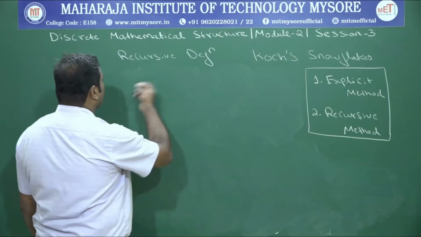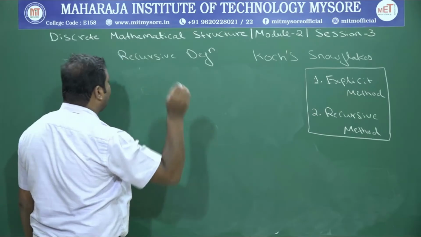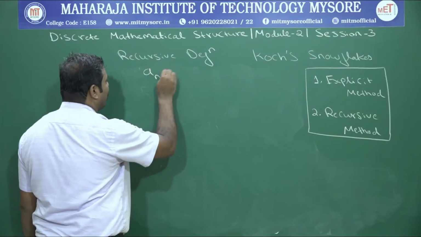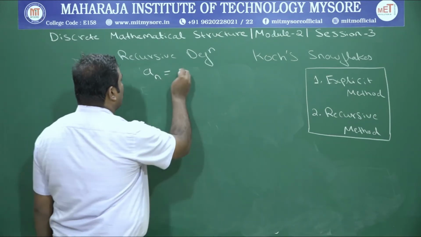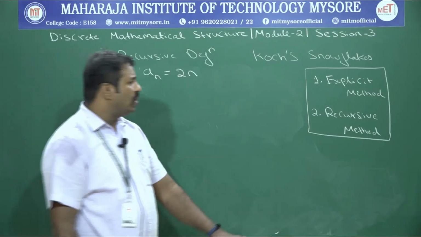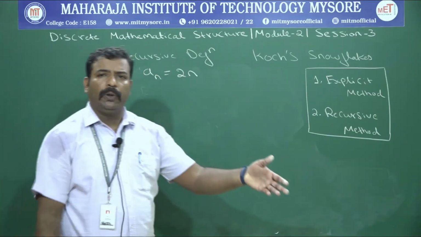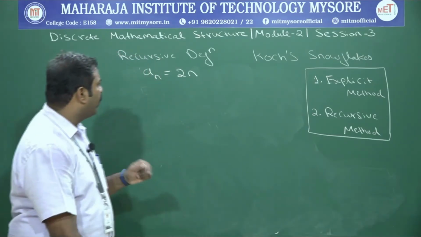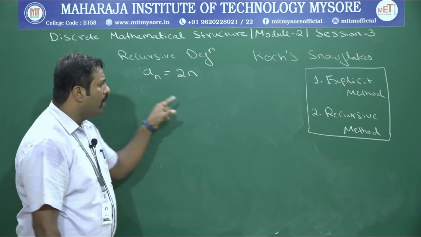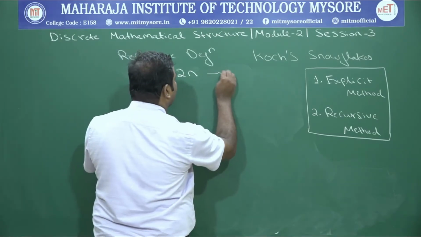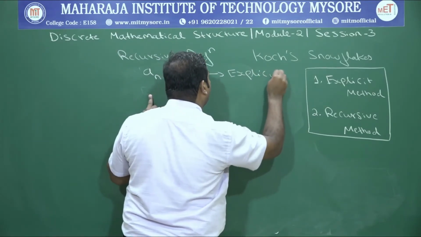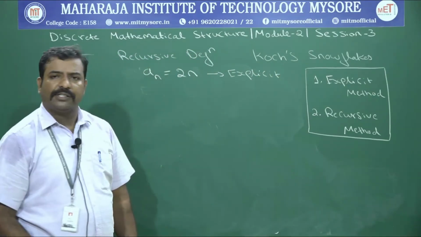Fill the odd numbers. The explicit rule I am going to use is, I am going to have an element an, which is going to be 2 into n. So an equals 2n, where n belongs to the positive integers. Fine. So now I have this as an explicit form. I need to show how I am going to represent the same using a recursive form.